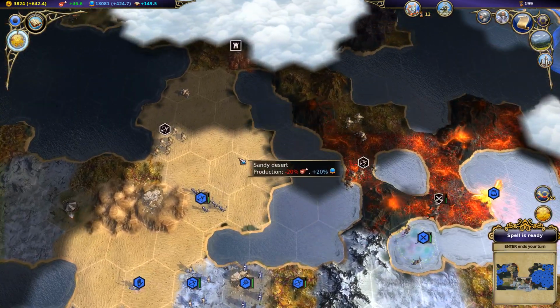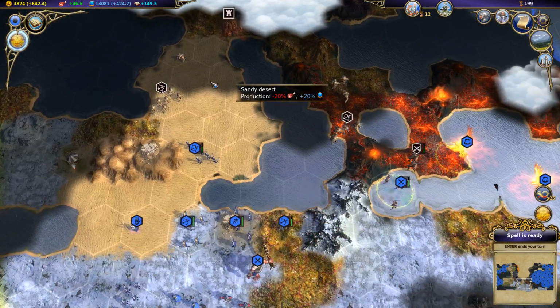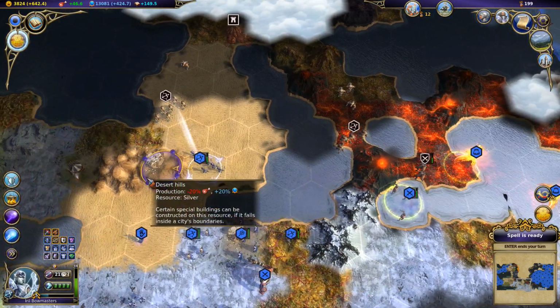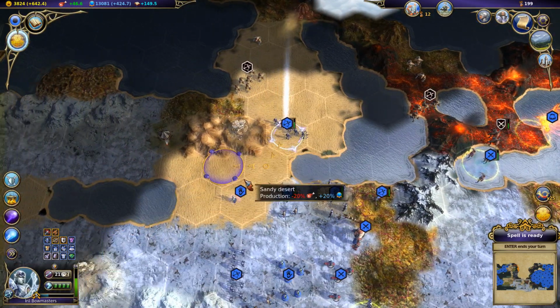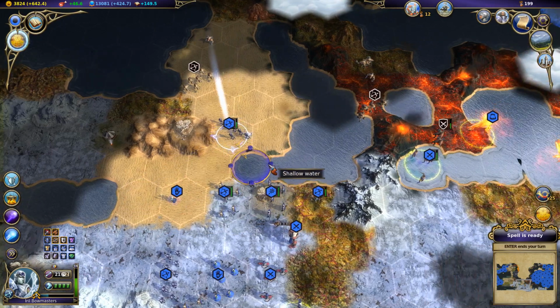So yes, obviously putting our Spirit of Light here close to this part was a mistake, and I'm going to have to back down with those bowmasters.